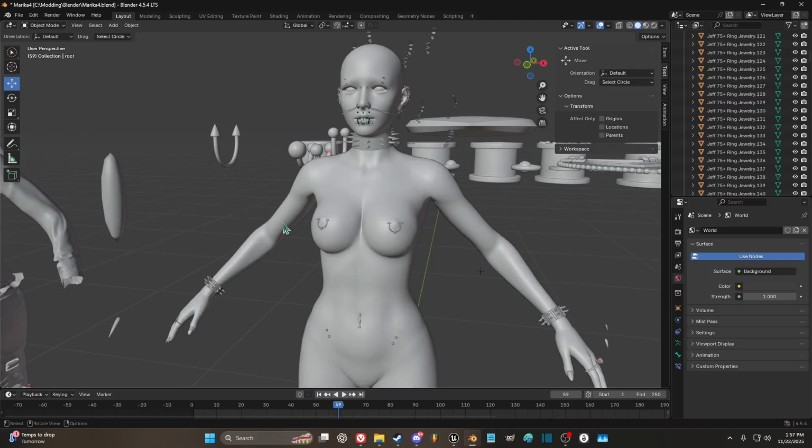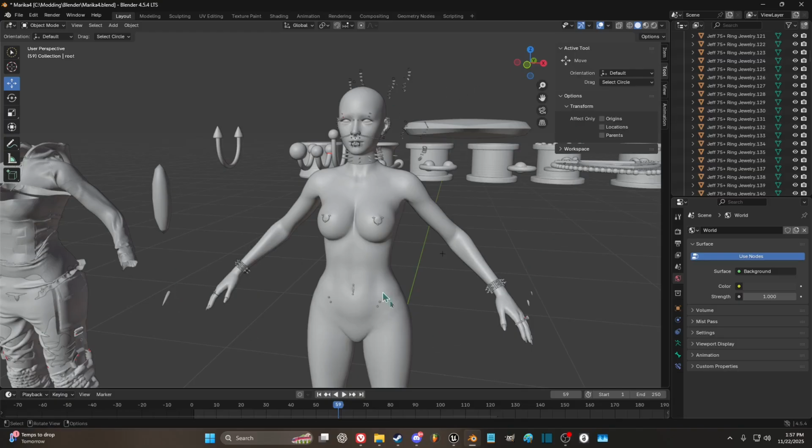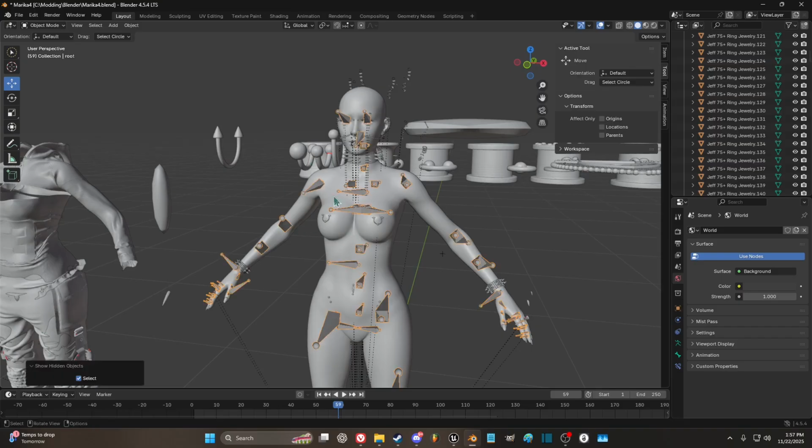But anyways, what we have here is Jodie's body. These are all things that I've already laid in place. This is an existing project I'm already working in, but you're going to need her body, and you're going to need her skeleton, which is hidden, but now it is there. These are her bones, and we need those.